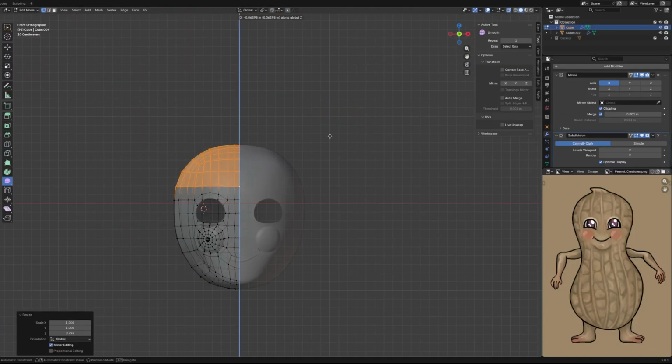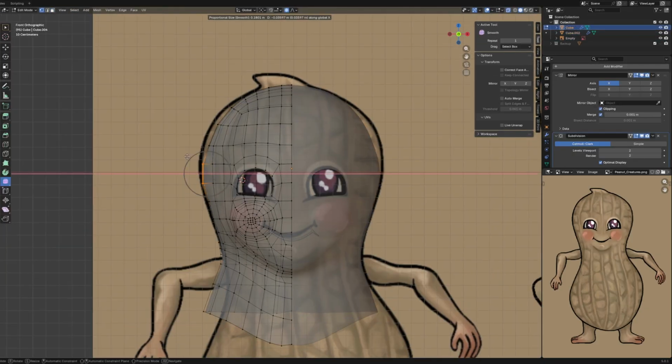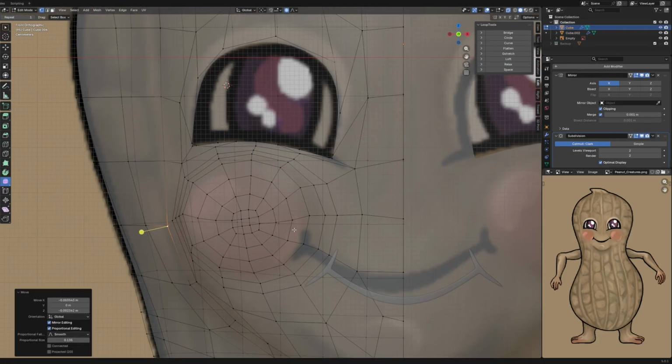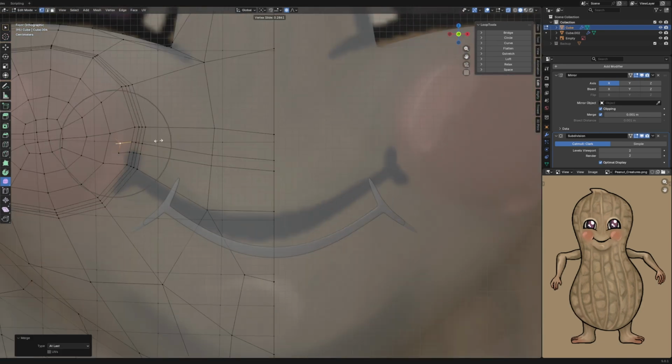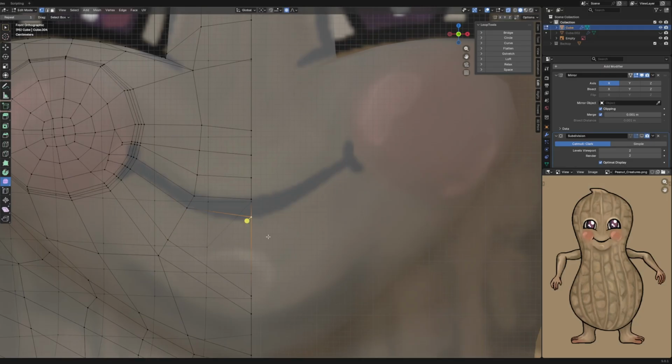For the mouth, I wasn't sure about the design. At first, I made it as a separate object that sticks on top of the head. But after working a little bit more on the whole head shape, I decided that it looks better when it's a hole modeled into the geometry.